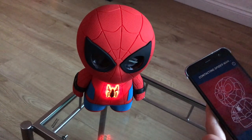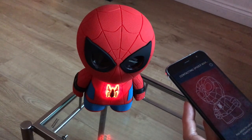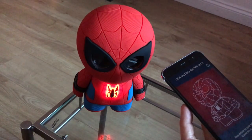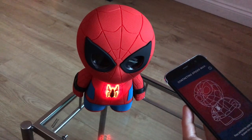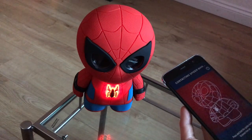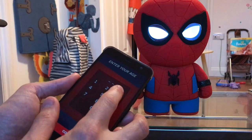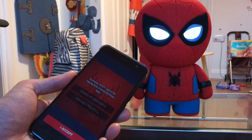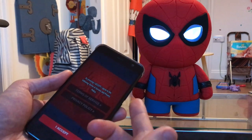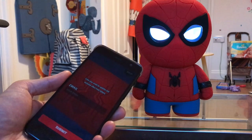It's lit up, so now hopefully the app will detect him, check for any updates, and then we'll be able to launch straight into it. Very dramatic. Now I've got to enter my age — sad to say I'm very almost 35, 35 next month in fact. So if anyone wants to send me any money that would be appreciated. I'm going to accept the terms and conditions without bothering to read them, just like always.